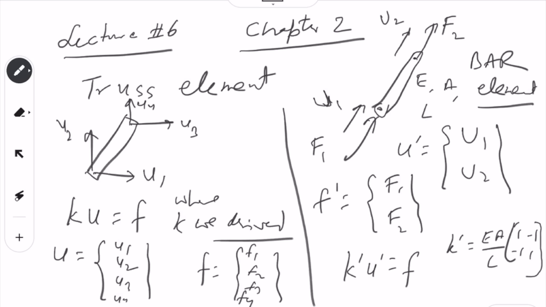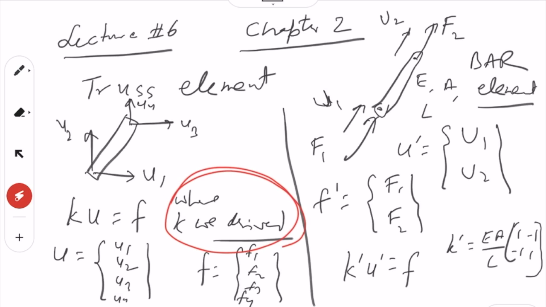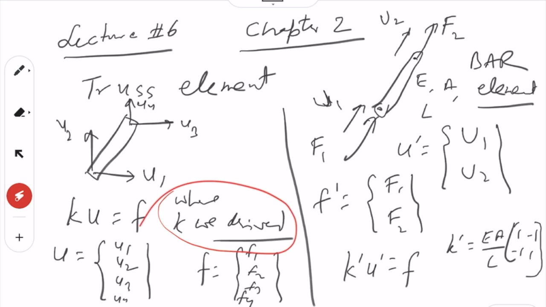Today we are going to actually derive the same K but with a different method. Different method means we will use a transformation matrix to do that, which is actually more mathematics than physics. Last time it was totally based on physics only, where we gave unit displacement and constraint in all other directions and found out the forces. Whatever the forces were there, we called them the stiffness, and from there we derived the whole stiffness matrix.